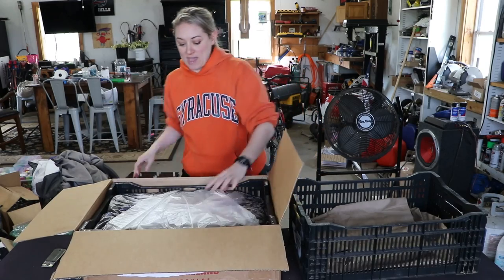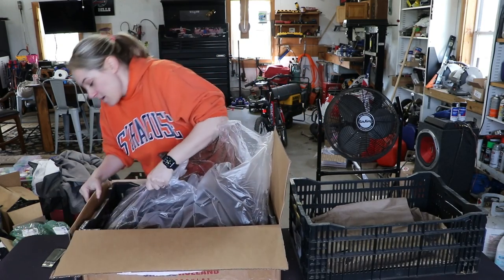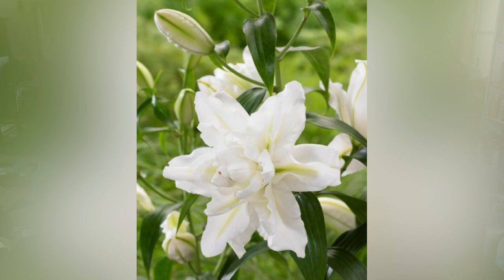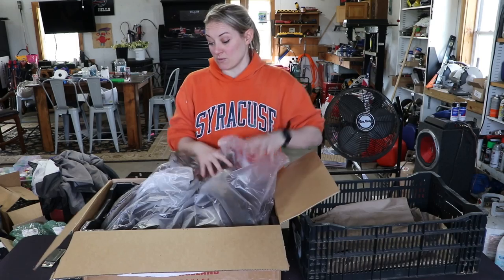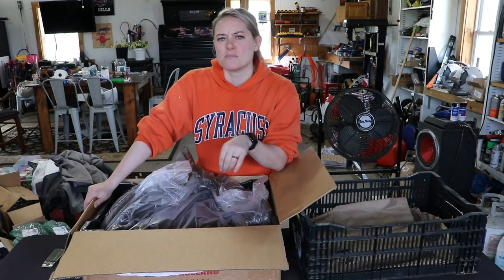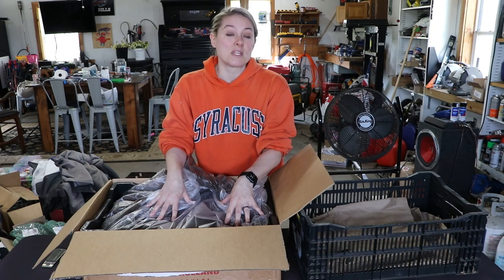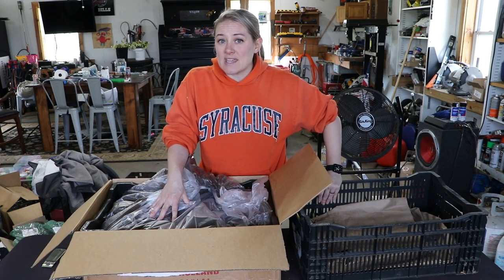Taking this off first. Okay, so I don't know what this variety is, and it's usually, okay, Bowl of Beauty. So this is the Bowl of Beauty. It's an Oriental double flowering, like a rose lily, and I'm so excited about growing these. I've never grown specific varieties before. I usually grow a mix or maybe small quantities of specific varieties, but in this there are 200 bulbs of just the Bowl of Beauty. So I can fit probably 20 in a crate.